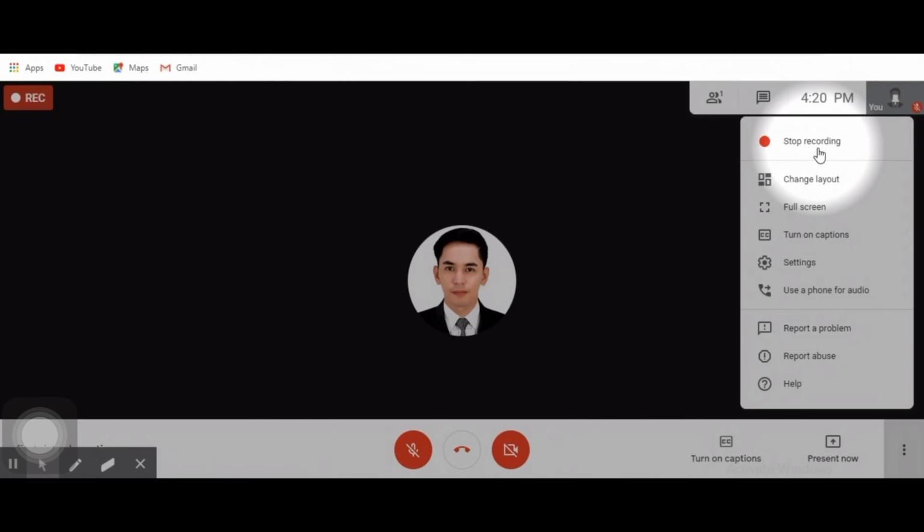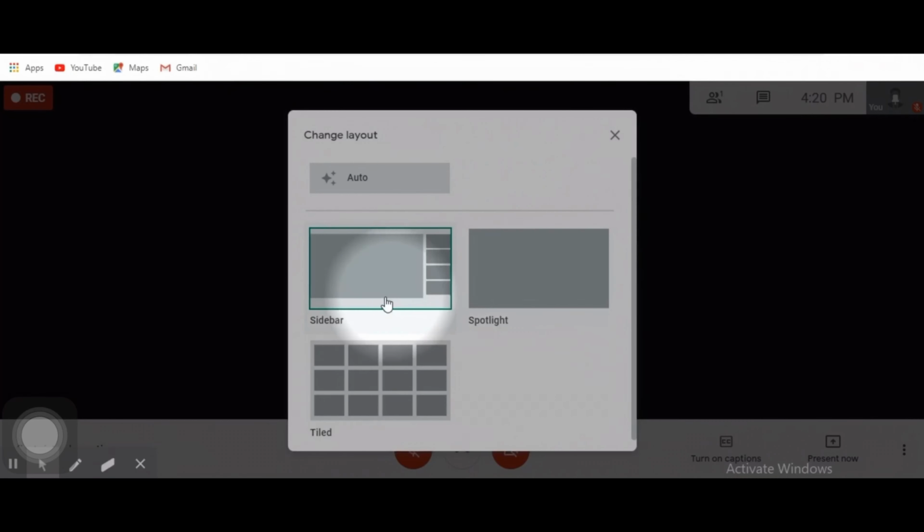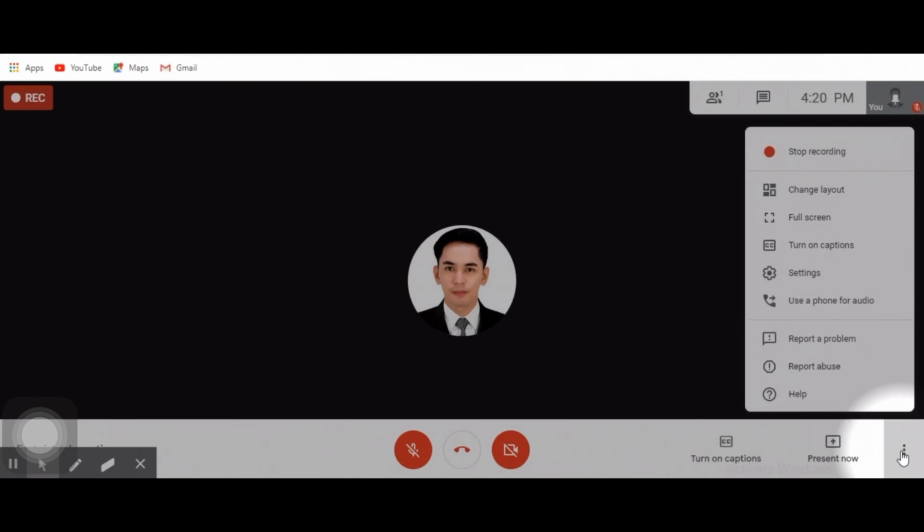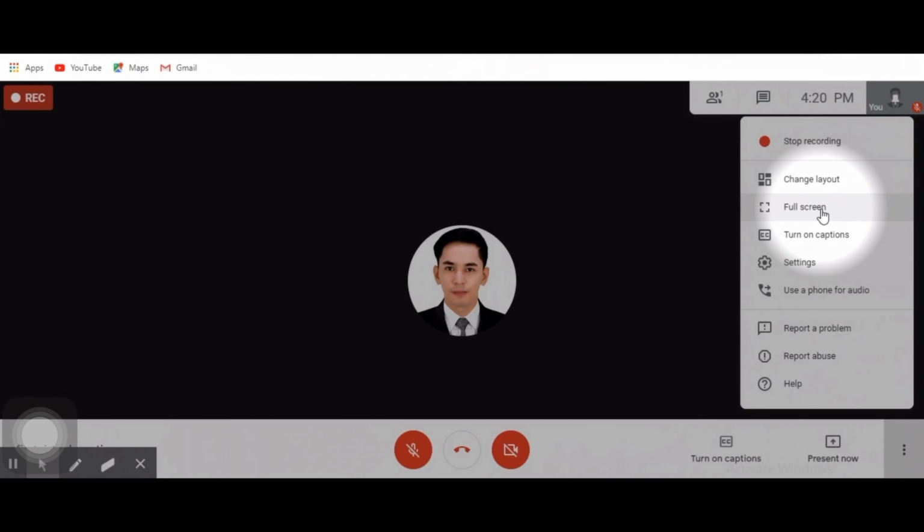Next is this change layout button. Here we have many options kung paano natin gusto makita ang arrangement ng screen natin. Just like the following. Pwede rin natin i-click yung full screen to get rid of other parts ng screen na nakaka-disturb sa atin.